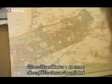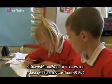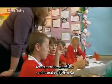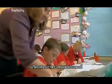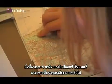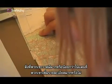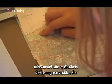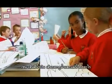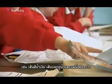This was looking at the 1 in 25,000 map, which was identifying the school and Wilbury Hill, identifying where they took the field sketches, looking for the grid reference, comparing their field sketch with the map. Did their sketch have as much, less or more? Did they add many more details? And then asking them particular questions like could they identify certain things on the map, such as the blue lines, the lines for the ditches and rivers.